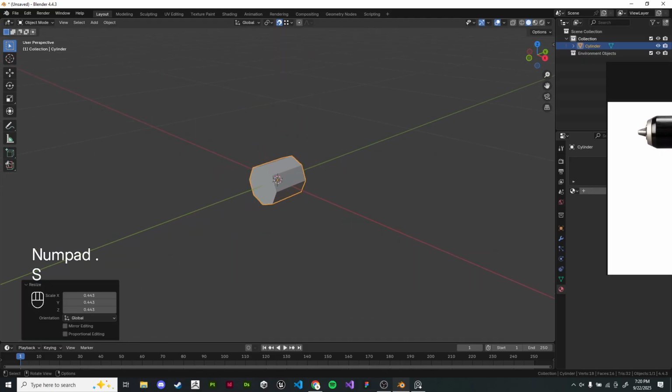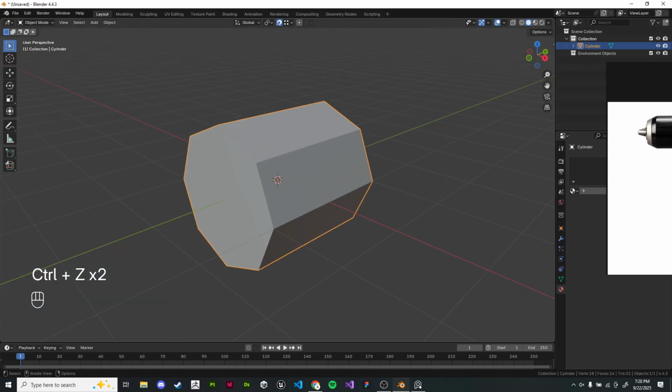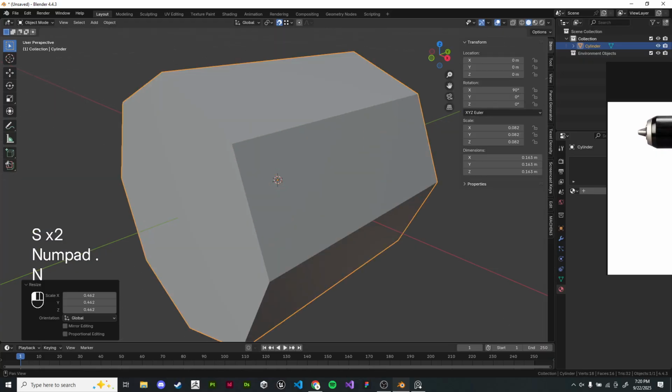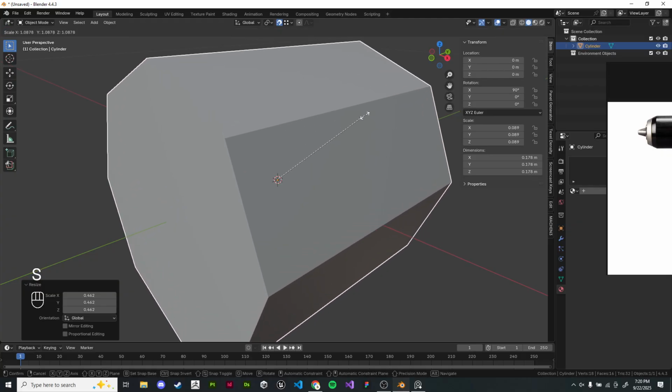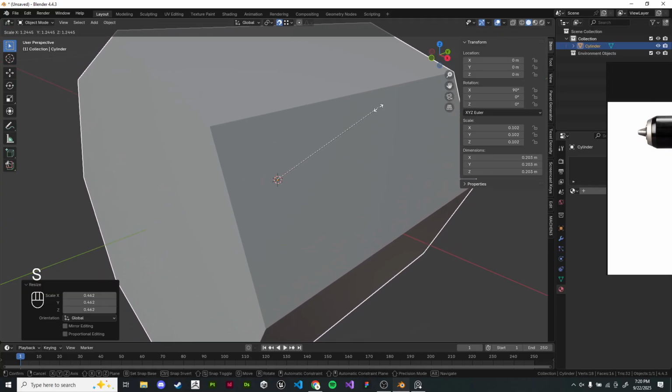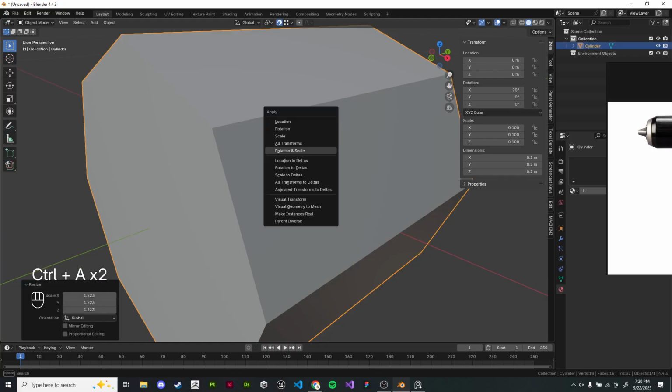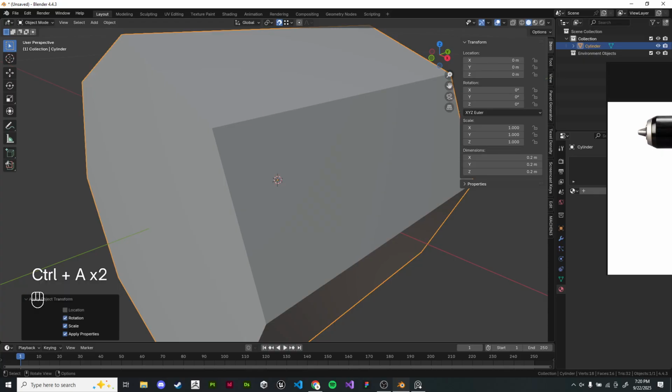We don't want to be working on our objects at random scales. By default, this cylinder is like 2 meters big, which is huge for a drill. So I'm just going to shrink it down. Not to an exact amount, but just roughly here. We know that maybe 20 centimeters is the right size for a drill. So let's start there. Ctrl A to apply my scale so I don't get any weirdness later. And we're good to start working.